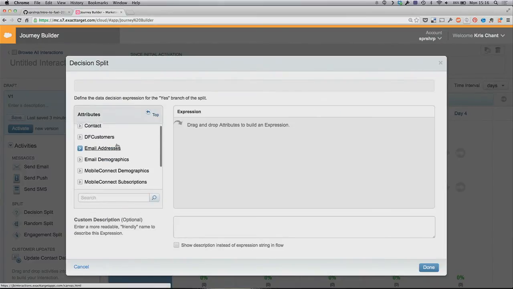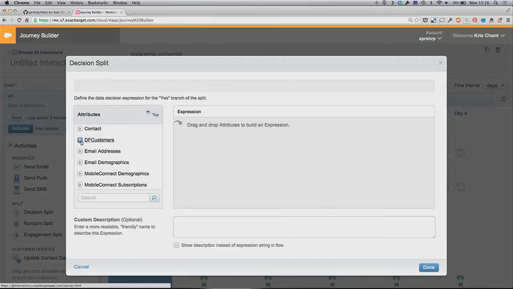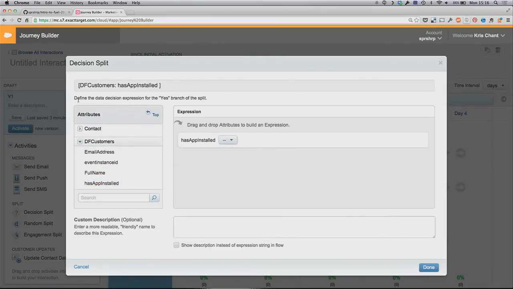The condition we're going to check goes back to that Boolean we created earlier, has app installed. In this case, we're defining a decision about the yes branch of this decision split, and I'll show you what that means in just a second here. But long story short, this is basically like an if-then conditional statement in this journey, and this is the if true. And we're saying if has app installed is true, we're going to perform some action. In this case, there is no action. We're only interested if they have not installed the application.